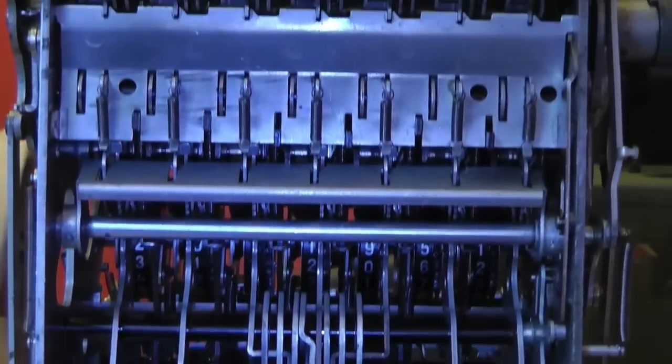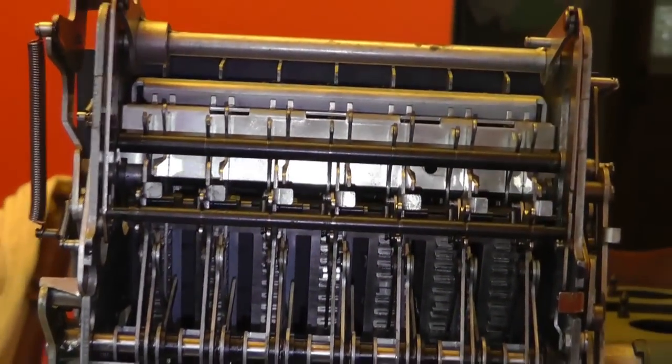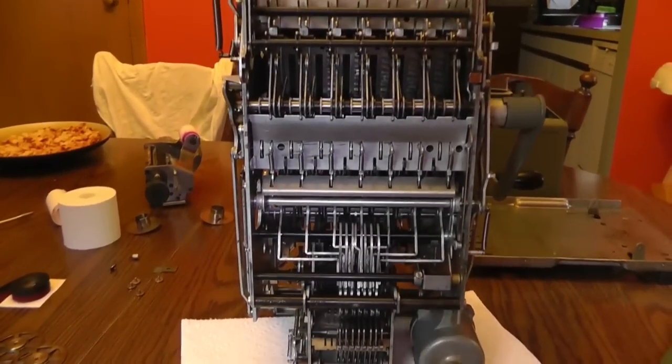Alright, well, I just thought I'd show you this thing. So there it is. Now I'm going to put it back together.